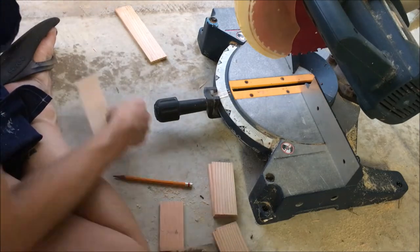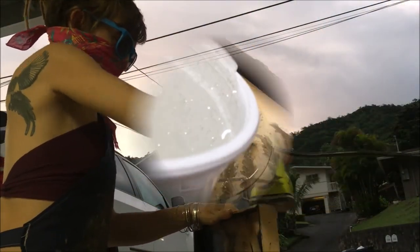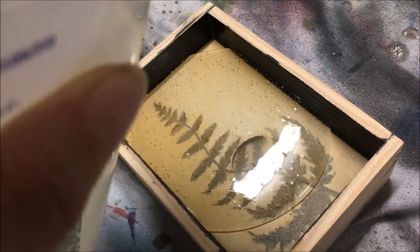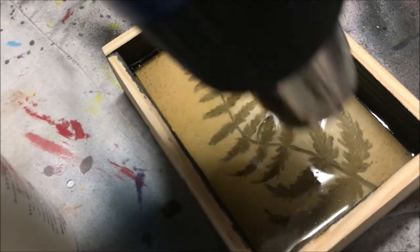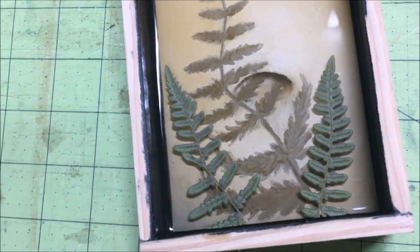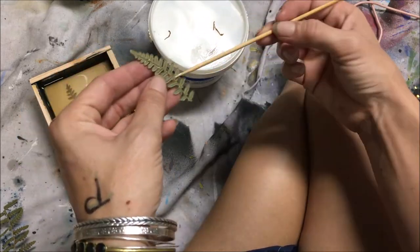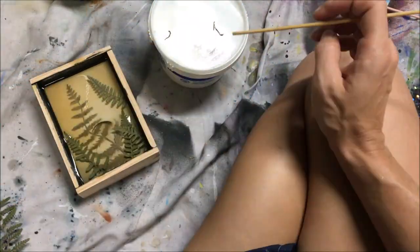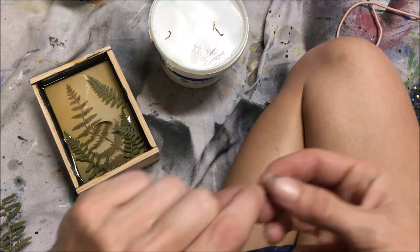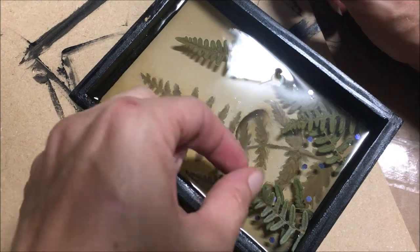As soon as my piece is dried and cured it is ready to get framed, sanded, and then filled in with resin. If you are curious about any of those steps, check below for links because I have videos detailing the entire process. I can tell you one thing for certain though — any successful resin layering process takes lots of patience and planning. It can literally take days to set, cure, and dry everything.